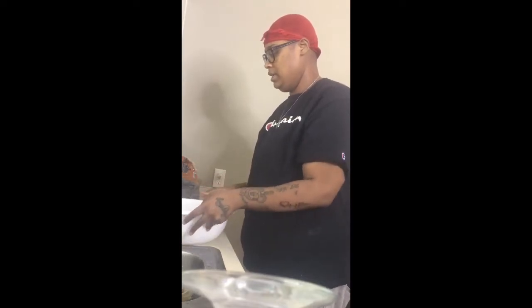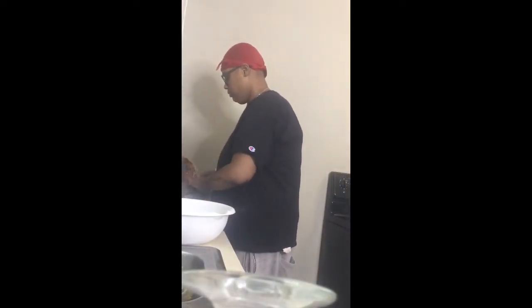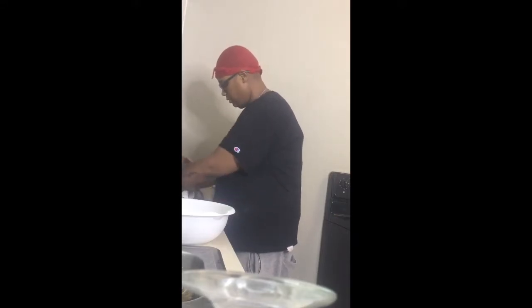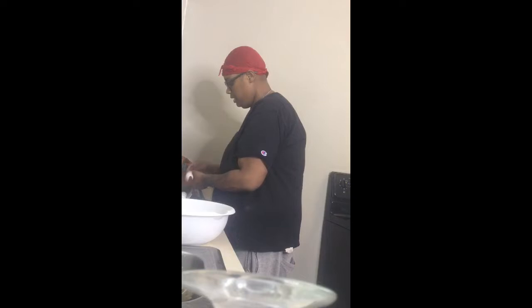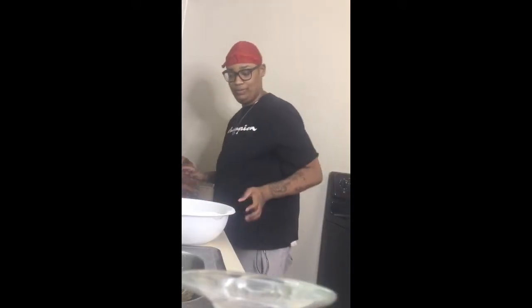Okay. So, I have some sea salt here and I'm going to add it to my pot for our potatoes, and I'm also going to add the eggs in so they can all boil together. Now, I have some eggs here. And I'm going to need about 6 eggs. That's it, that's all.